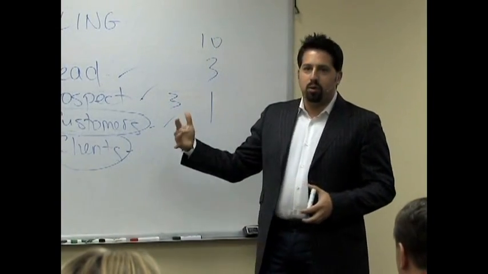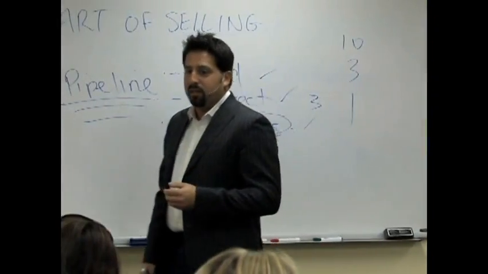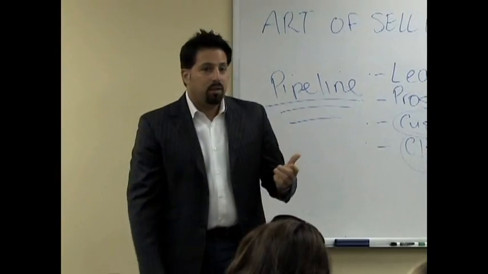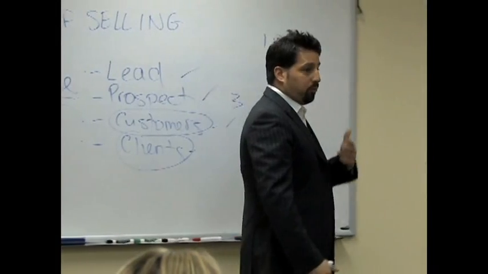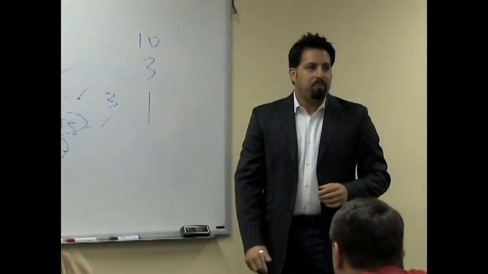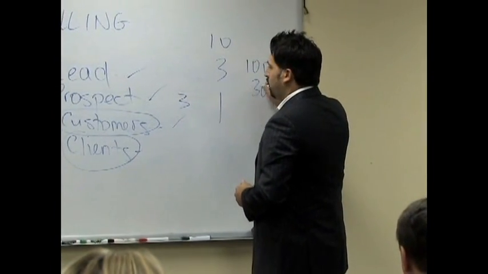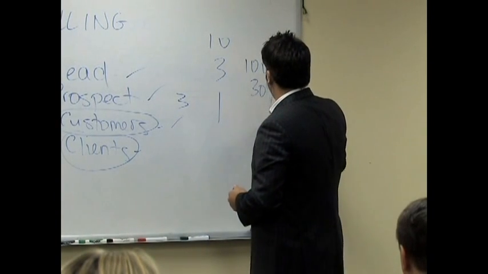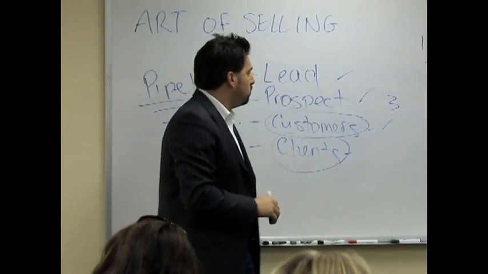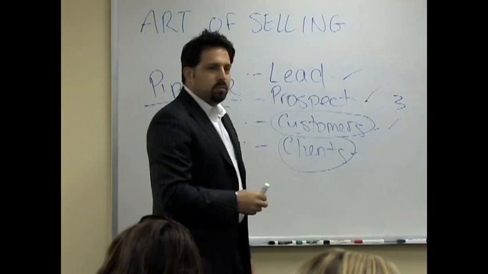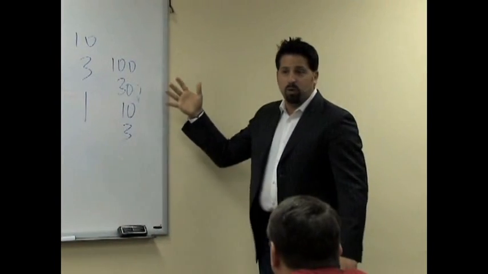Okay, this is still all about closing ratios, right? You talk to a bunch of prospects, only about 30% of those, 3 out of 10, is going to turn into an actual customer. Out of those customers, how many of them are actually going to be converted into clients? Again, that ratio of 30% stays pretty constant. So think about that. If you started off with 100 leads, only 30 of them are going to become prospects. Oops, 300, wishful thinking on my part. Okay, 10 are going to become customers, right? How many of those 10 are going to become clients? Maybe 3. You guys see how the 10-3-1 still applies?